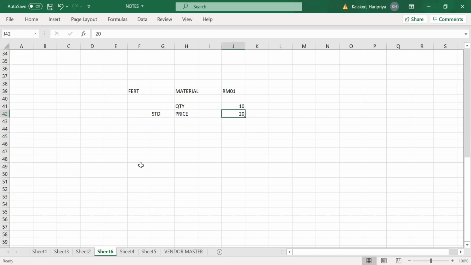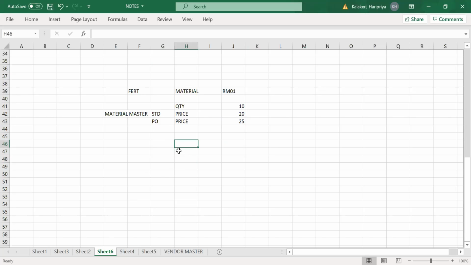In the material master you have maintained this price 20. But while creating the PO, the PO price is 25. Like this we have maintained the PO. So how will the GL accounts hit in this scenario? This is an assignment. You can practice this and observe how the different accounts are hitting.